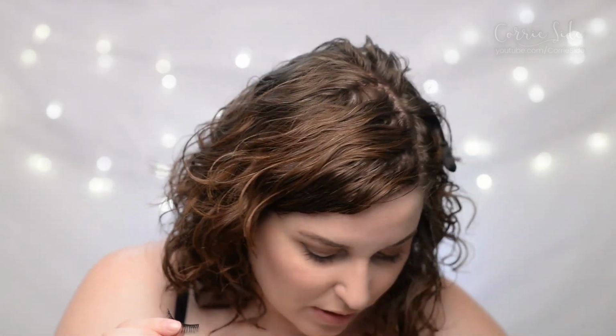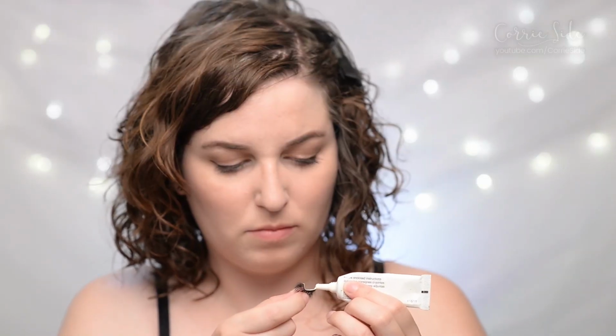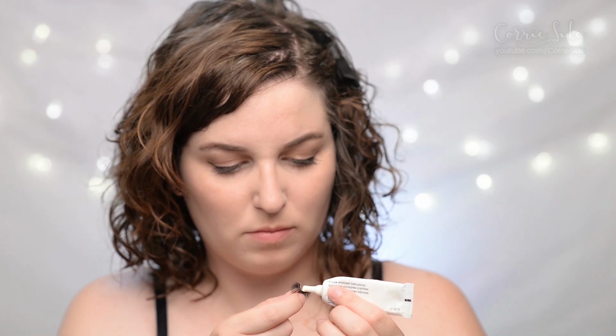Alright, let's see if they fit nicely on my eyes. That seems to be okay. I think they're just a little bit long, so I'm just going to give them the tiniest trim. As you can see, the band holds a major curve all by itself, which, if your eye shape is like mine, should make it pretty easy to get it applied.